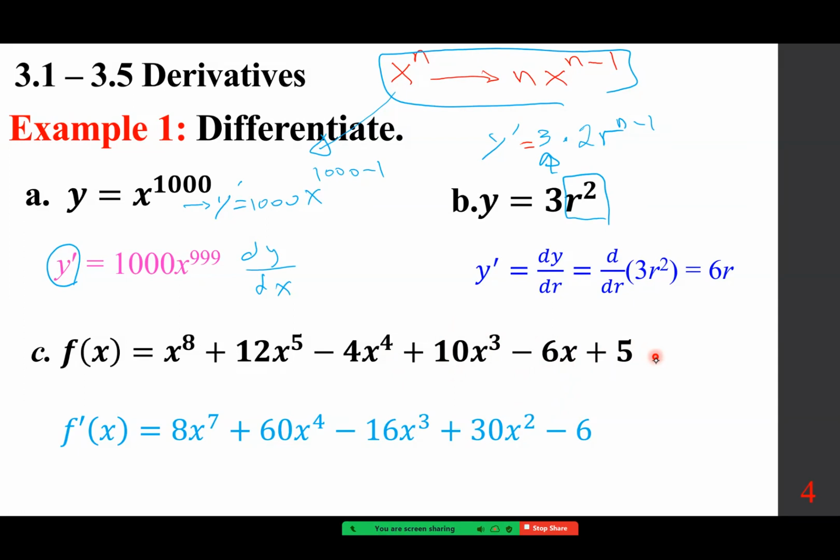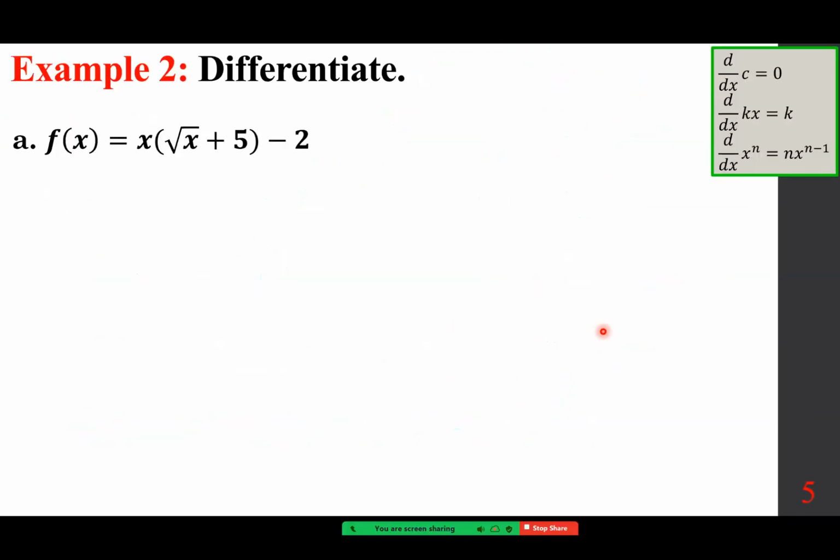We're going to move on. We are going to differentiate this. And again, just to refresh your memory, I have the formulas. For example, the derivative of a constant is 0. The derivative of k times x is k. The derivative of x to the power of n is n times x to the power of n minus 1. Some of the formulas, just to refresh everyone's memory in the beginning, and ultimately with practice you memorize.